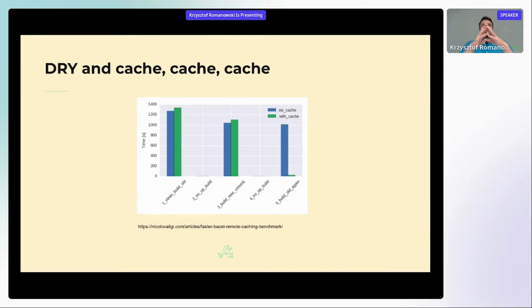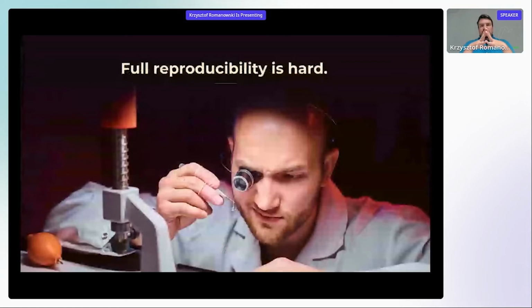But don't get me wrong, full reproducibility is rewarding, but it's really hard. Why is that? Just because in our build tools, we often have a lot of custom code written. And when developers write this code, they often do not think about reproducibility. Like, okay, we have a map and we iterate over it, it's not a big deal. For reproducibility, it is, especially with a hash map, because things can change.